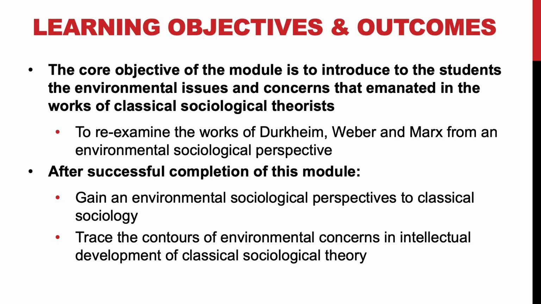The major learning objective of today's module is to introduce to the students the environmental issues and concerns that emanated in the works of classical sociological theorists, especially that of Emil Durkheim, Max Weber and Karl Marx. This module aims to re-examine the works of these three classical sociologists from an environmental sociological perspective. After successfully completing this module, you will gain an environmental sociological perspective on classical sociology, and you will also be able to trace the contours of environmental concerns in the intellectual developments of classical sociological theory.